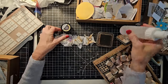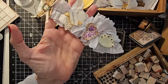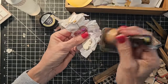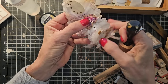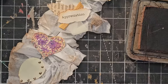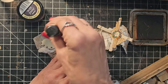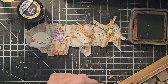There we go. All right. So now we have this. Still something very simple and pretty. Maybe I'm going to do a little inking on the edges of this little guy, so he has a little bit more drama, some vintage, rustic, primitive drama. And with all those little rubbly nubblies that he has, let me go a little closer. I'm just going to come here and do a bit of this just to pick it up a little bit. The highs and the lows, the valleys. And so we've got like a grungied up paper.